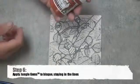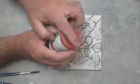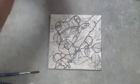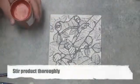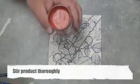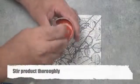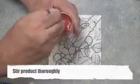So we're going to start off with the crystal glaze. We're going to be using pagoda green. Now at the bottom of the jar you can see all those crystals are hanging out, so it's really important that we get in there and stir it thoroughly. So shaking is not enough. So we need to get in there with some sort of a stir stick, palette knife, or even the back end of a paintbrush. So you get down in here and really thoroughly combine the crystals with the glaze.